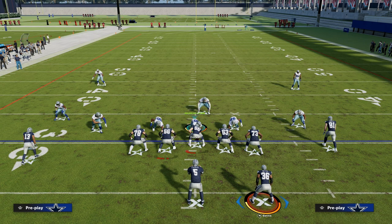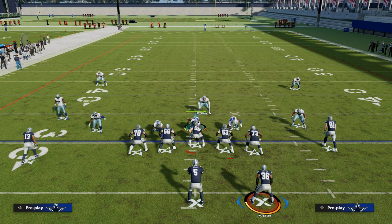But the best tip that I can give you is we have to understand what defines a vertical route. What defines a vertical route? So man on demand means if my receiver runs vertical past a certain point, I'm going to take him in man coverage.